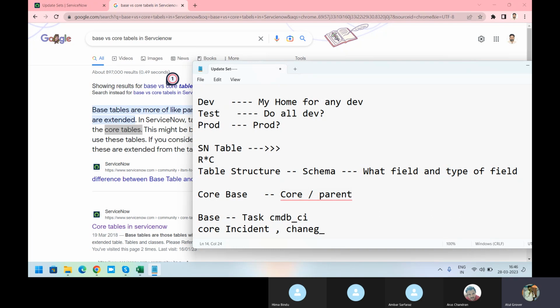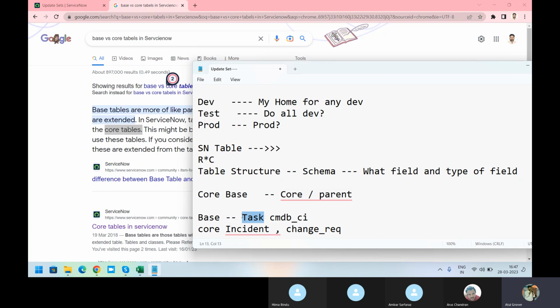Change underscore request is a core table. Because this table has been created with the help of this particular table. This is the major difference. From the interview perspective, it can be asked. CMDB underscore CI and task are considered base tables.